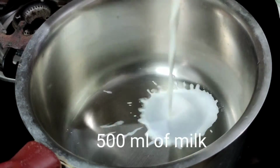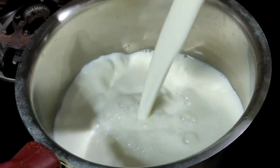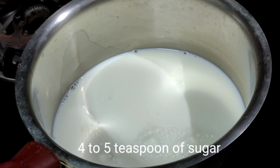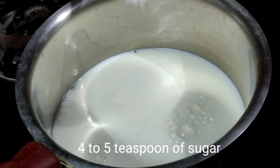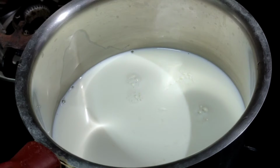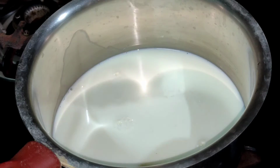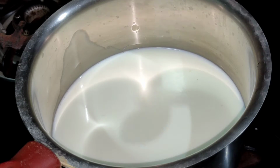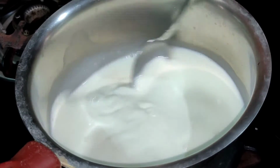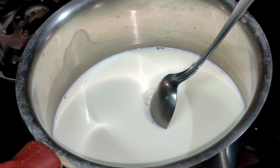The next is to take a saucepan, pour in 500 ml of fresh milk. Next is to add 4 to 5 teaspoons of sugar to the milk. However, adding sugar is based on your preference, but we have taken less sugar initially. We stir the milk to dissolve the sugar. We can light our stove and let the milk boil.